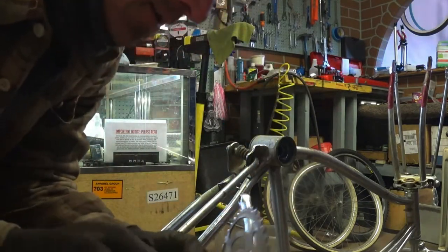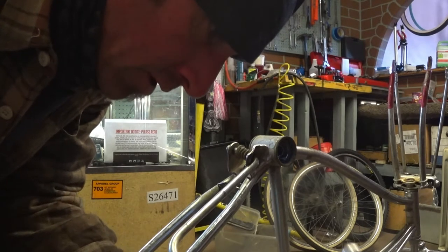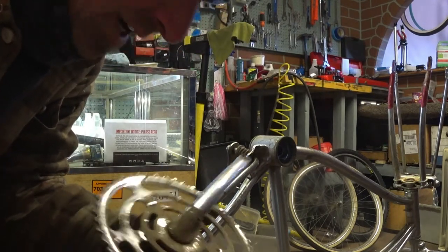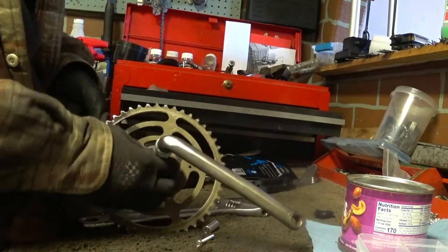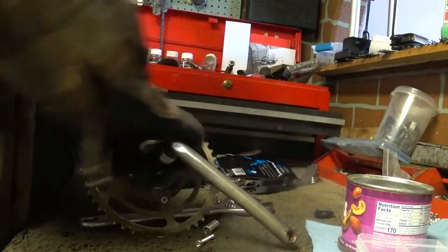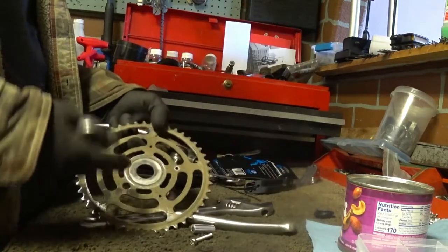The bearings are just a little dry — normal stuff. I'm going to take the chain ring off so I can get it cleaned a little bit better, because this is going to take some serious cleaning — 60 years of grease and dirt embedded into the steel. Usually these aren't terribly tight; they're not supposed to be crazy tight. There we go — one disassembled crank cassette from this Space Liner. We'll just throw all this in the solvent tank and let it start soaking.